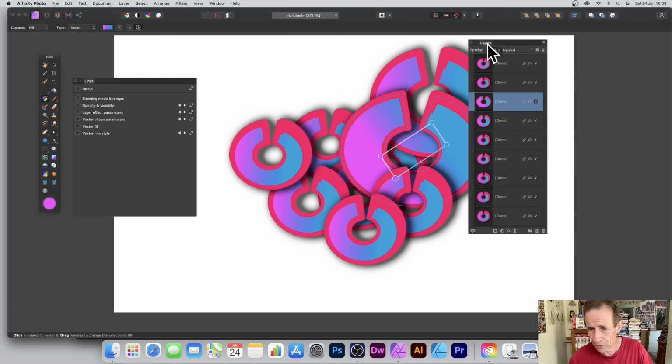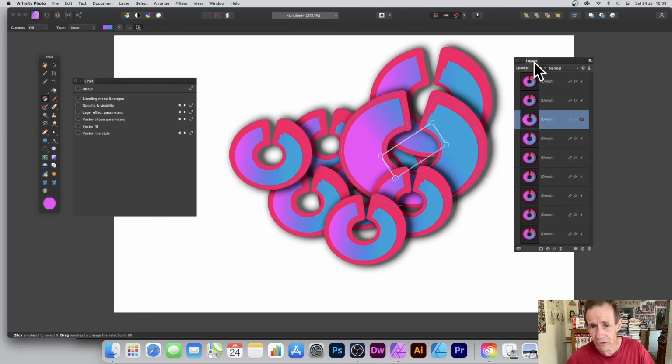Duplicate Linked. A super useful feature of Affinity Photo, which you can, of course, use in other things as well, and I'm going to do videos for those as well. But this is just for shapes, so that you can change shapes and modify a number of settings. But it's only these things in the link.